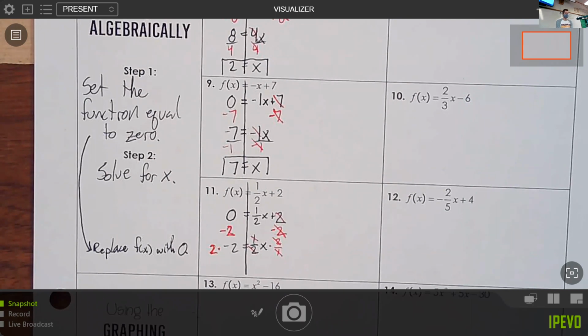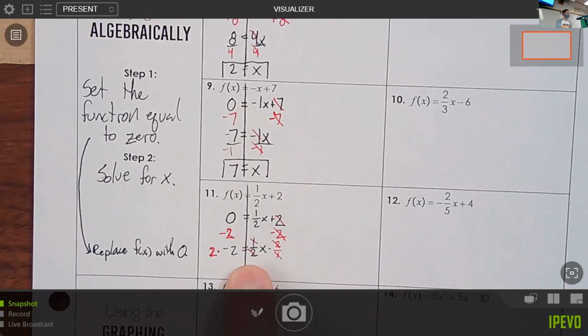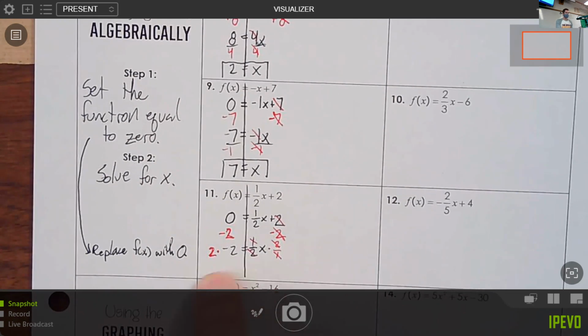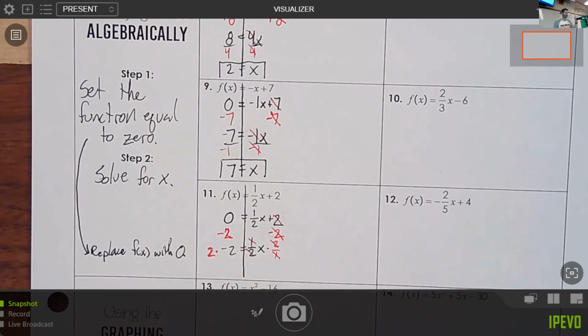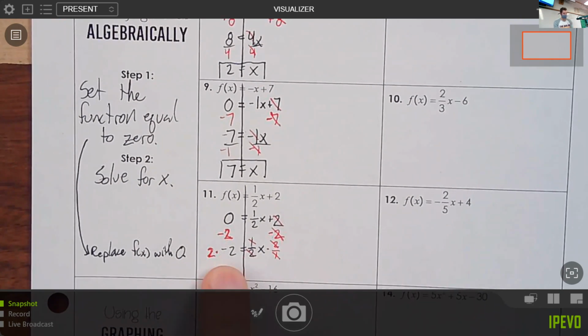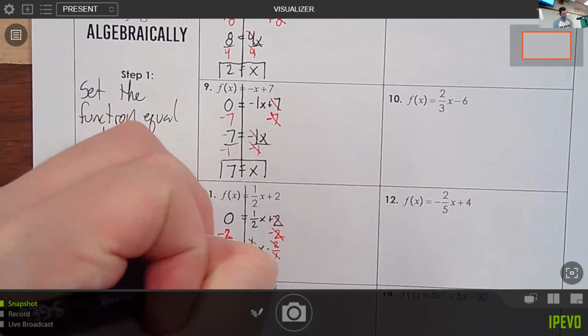Can anybody tell me why I'm writing times 2 instead of times 2/1? Because what? Yeah, because 2/1 is just 2, isn't it? And since this negative 2 doesn't have a denominator, we don't actually have to use the denominator at all. But that only works if you flip it over and you have a 1 for your denominator. For the other fraction ones here, 10 and 12, when you multiply by the reciprocal, you must keep the denominator. You can't just make it go away. You can only get rid of the denominator if the denominator is 1. So keep that in mind. And then 2 times negative 2 is negative 4. So x equals negative 4.